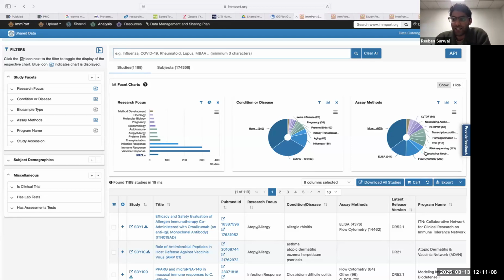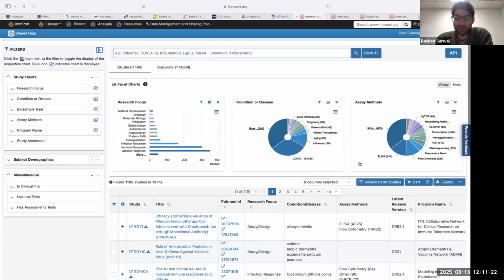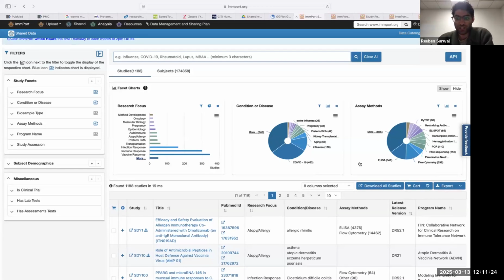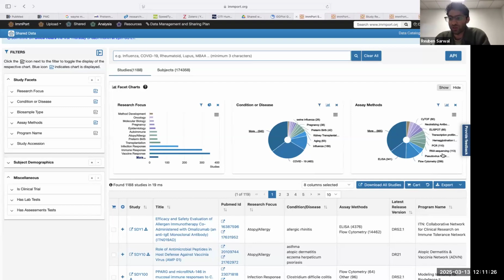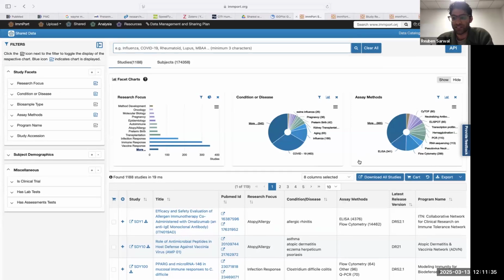A quick note about that: for a lot of these assays, you'll be able to download the actual result files directly from ImmPort. For some of these sequencing data sets, ImmPort does link out to GEO, as that's still a main repository for these gene expression data sets. But you are able to find metadata and clinical data associated with these studies in ImmPort, and then also find the actual sequencing data in GEO if necessary. So you can explore that through here.